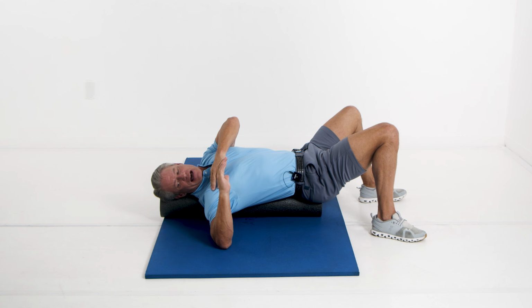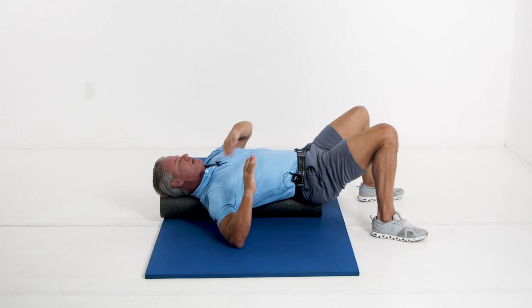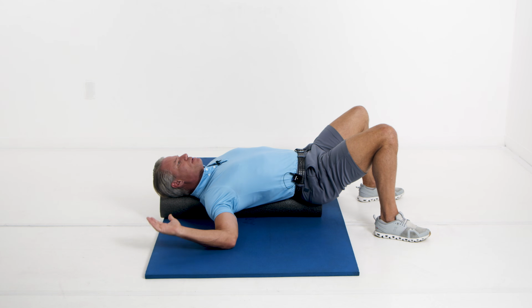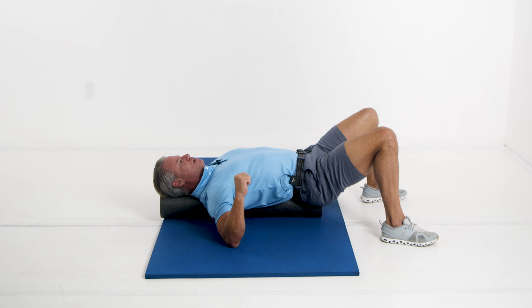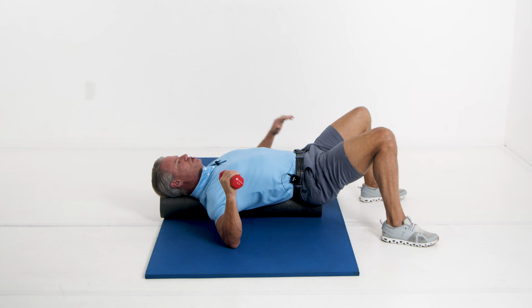So I still want to have the arm at 80 degrees. So again, if this is 90, I'm going to slide down to 80. And now the supraspinatus actually becomes an internal rotator. So I want to stabilize myself on the foam roller. I want to stabilize my shoulder blade.